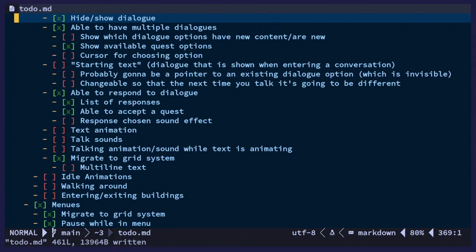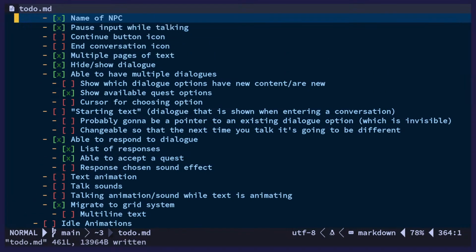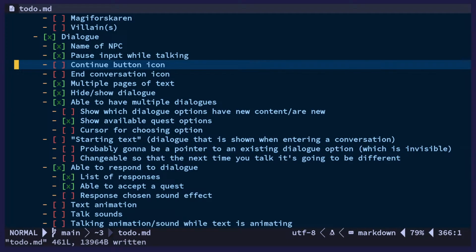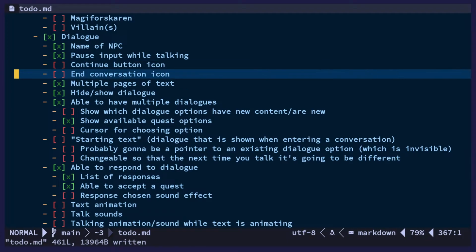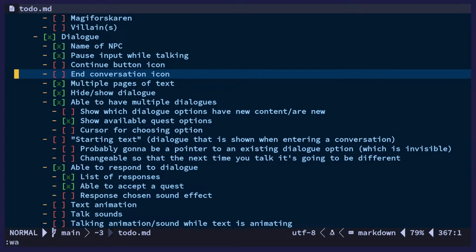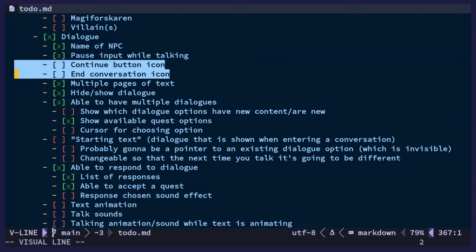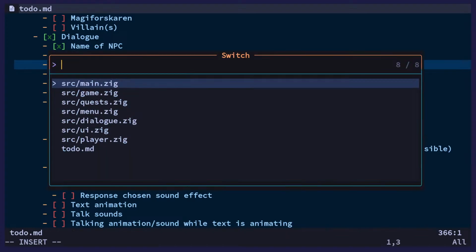Now, what next? Oh yeah, we have this button stuff. So I did actually make some icons for this, so we could actually implement these things. Okay, let's do that.